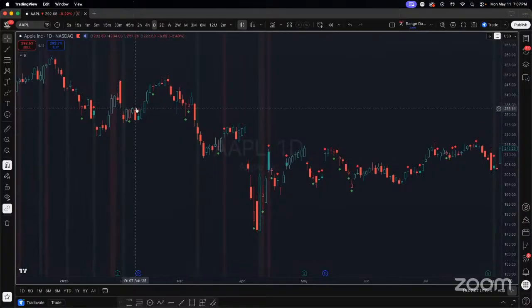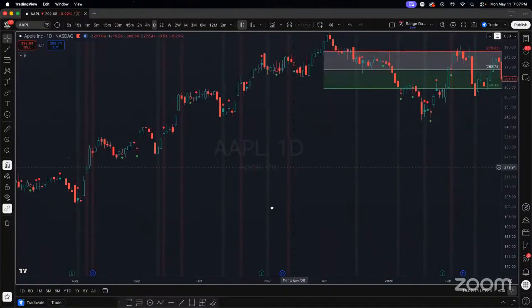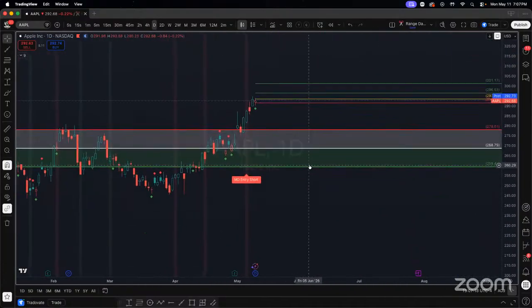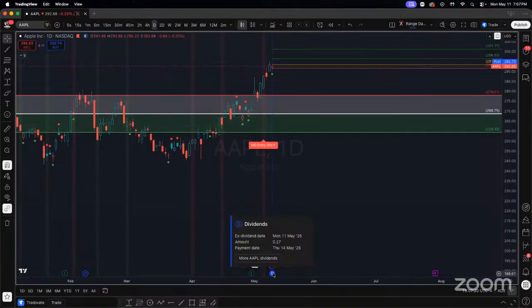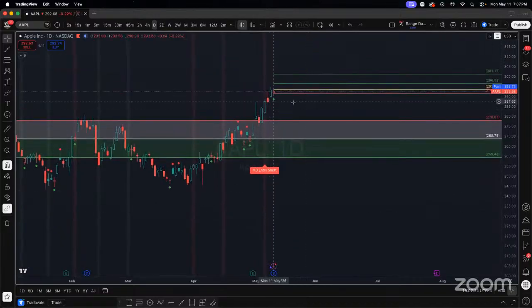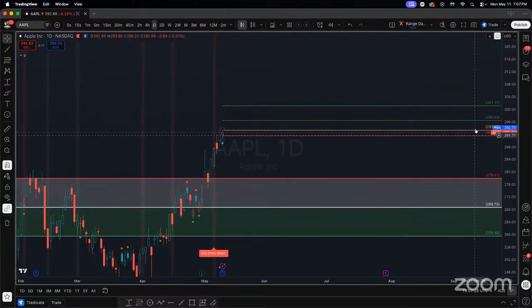Nice little push up, even more of a pop. So about 3 out of 5. It tends to kind of pull back a little after dividends. Since dividends is coming up, and our ex-dividend date was today, actually, let's take that back, right? There could be a little bit more of a pullback here, but I would say mark that level at 293.